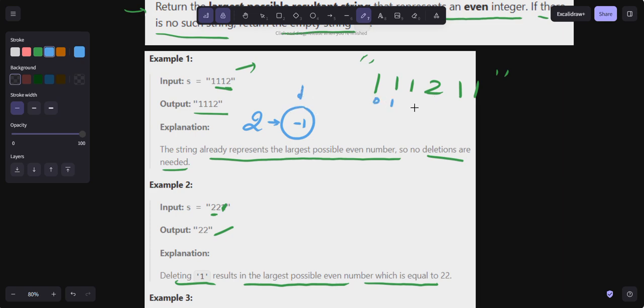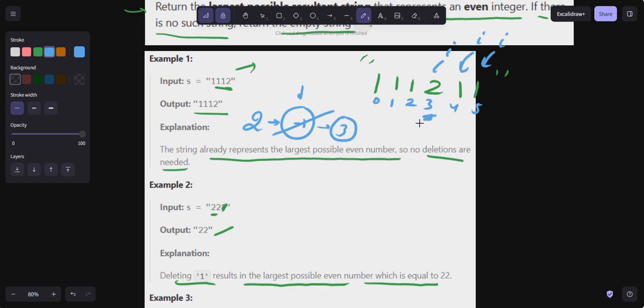This is index 0 in the string, 1, 2, 3, 4, 5. Initially I'm here, and this is not 2, which simply means our overall string is going to be odd only. Next I iterate here, first my i is here, then my i moves here, and again moves here. Now I see that this is 2, so I have to stop here. This is the last occurrence of 2 in this string, so I will update this to 3. Now I know the last occurrence of 2 in my string.